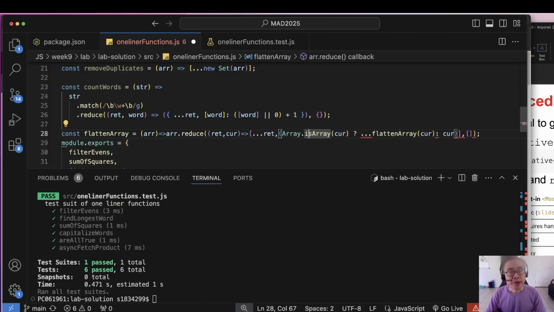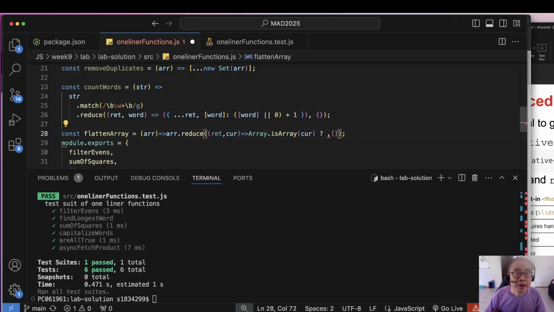Right, probably cannot put it this way. Maybe we just try to remove that. This array, probably try to use that. Okay.